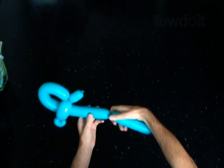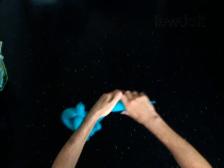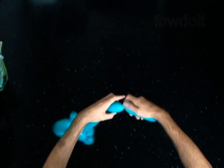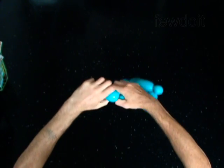Twist the 7th, about 13-inch bubble. Twist the 8th soft 2-inch bubble. Lock both ends of the 8th bubble in one lock twist.